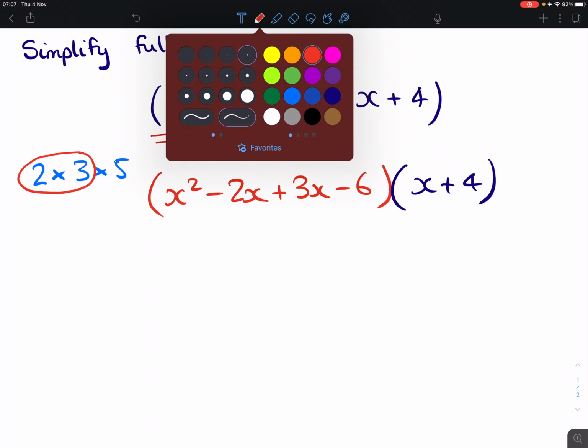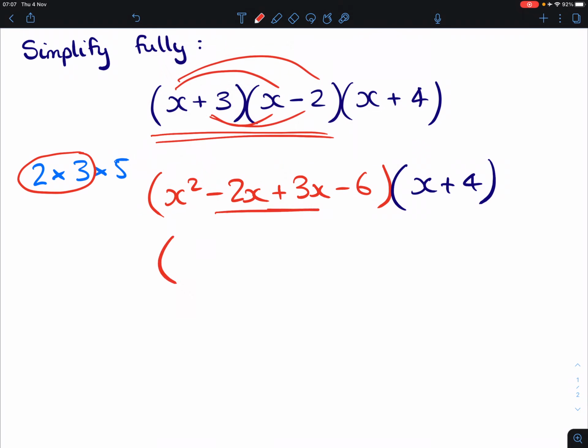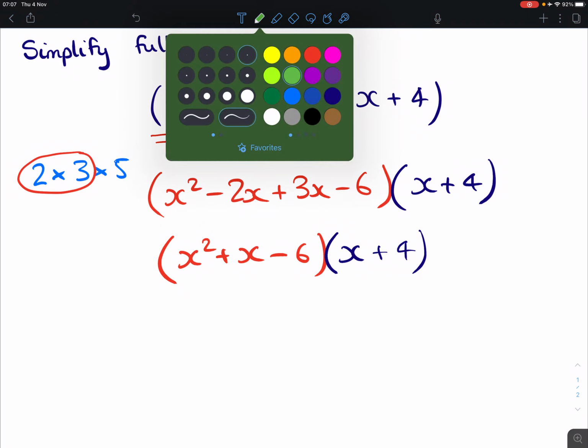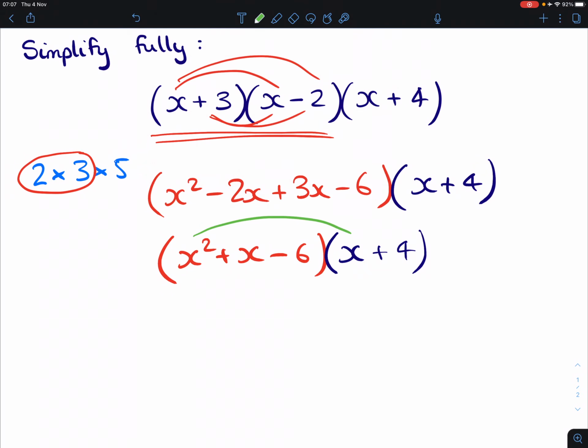Of course, we would tidy up what's inside this red bracket because these two x terms in the middle can add together. So what we would have is the following before I even think about dealing with that x plus 4 bracket. So that'll be our first step, or second step, however you look at it. Now what we're going to do is multiply everything that's in the red bracket with everything that's in the blue bracket. Now how you do this, there's multiple methods.